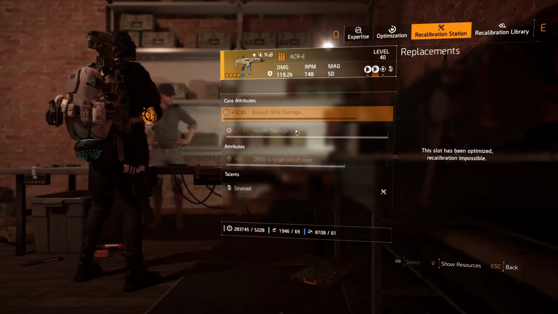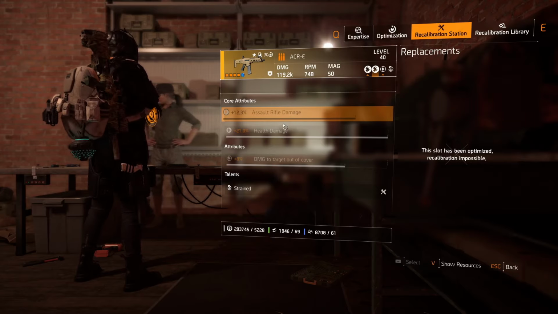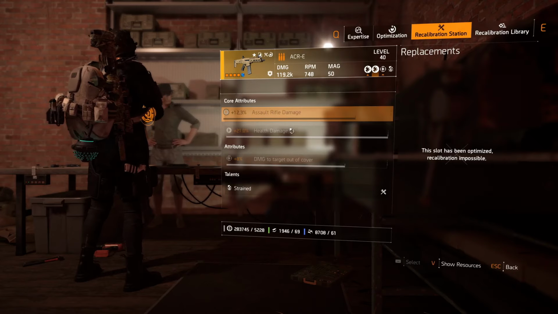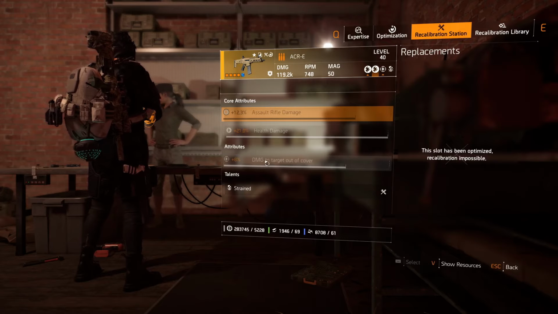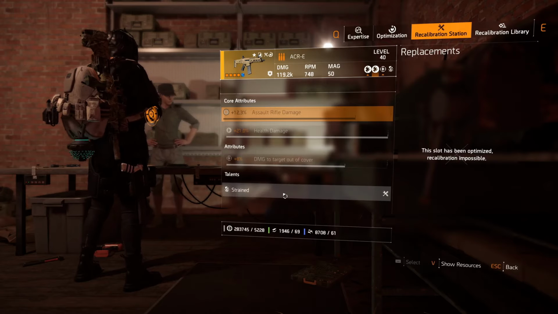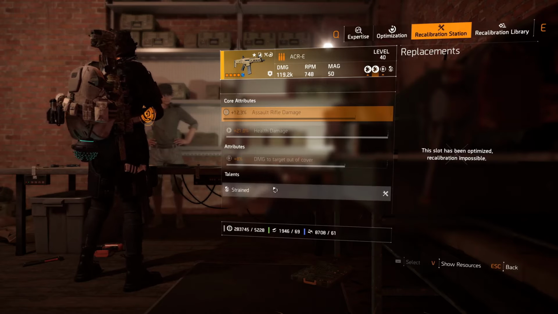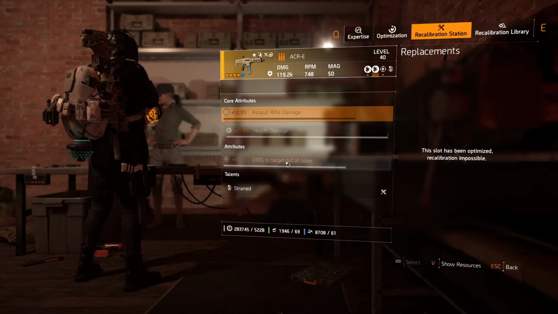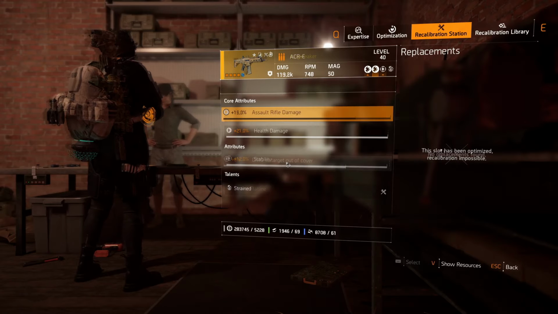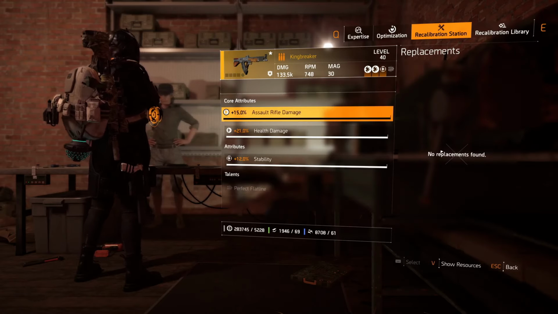However, I can't change any of the core attributes. I am stuck with assault rifle damage and health damage on any assault rifle, but I can change the minor attribute or the talents. I've already changed the talent on this ACR, so I'm locked in there. But if I got the talent that I wanted, I could change the minor attribute to get whatever minor attribute that I wanted. And here's just a quick look at a named item.